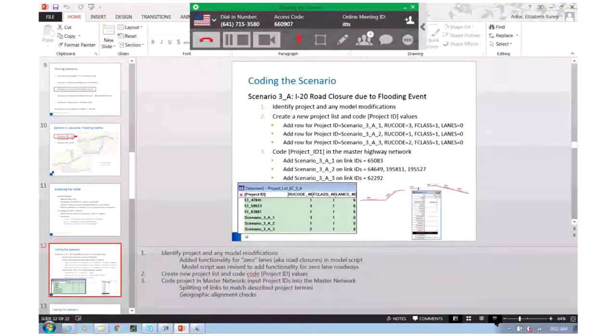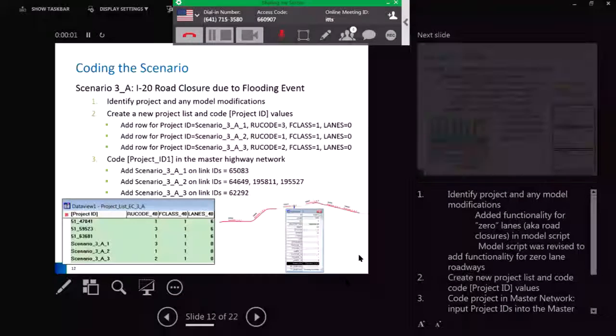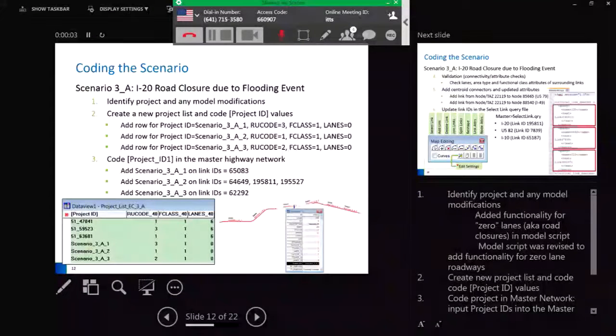Okay. So I'm going to walk through this slide real quick, and then we can do it interactively. After we have the model files downloaded, extract all the files and put them in the correct setup. Then we want to identify the project or the scenario that we want to code. Identify any model modifications.